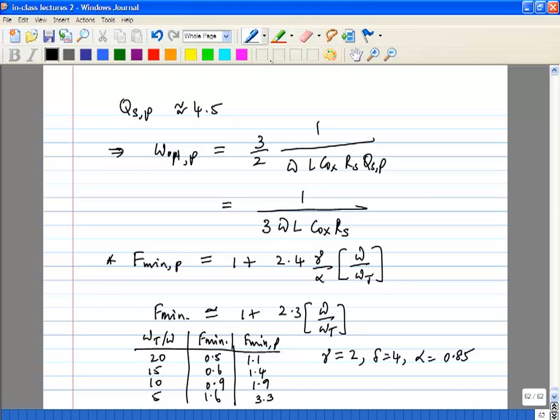No, not at all. Omega t is fixed. If you fix your size and current, omega t is fixed. Remember, it's just Gm over CGS. How can it be fixed? If you change the sizes, omega t will change. Right? If you burn more current, your Gm is going to increase, so your omega t is going to increase. Why would CGS increase if you increase power?